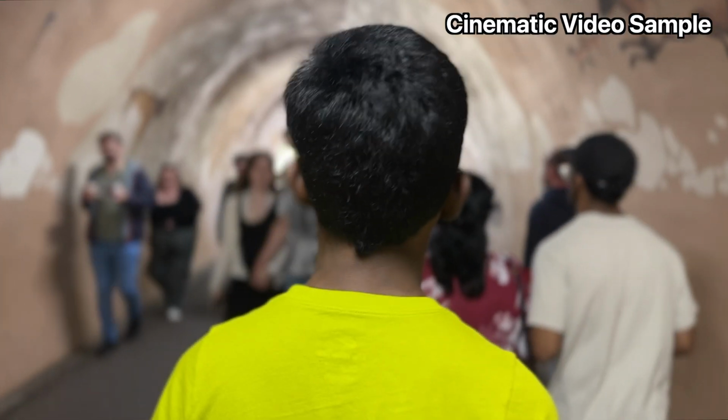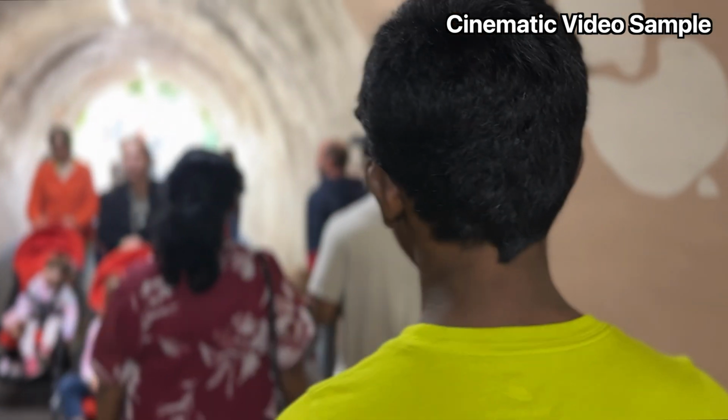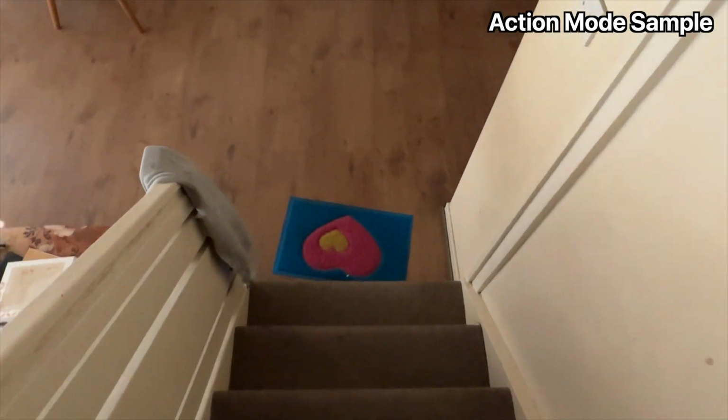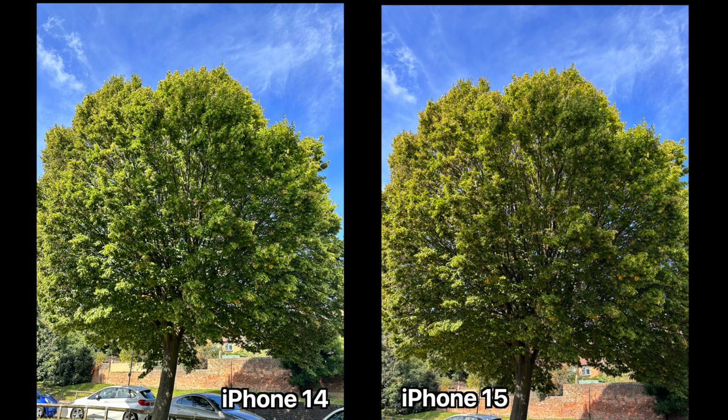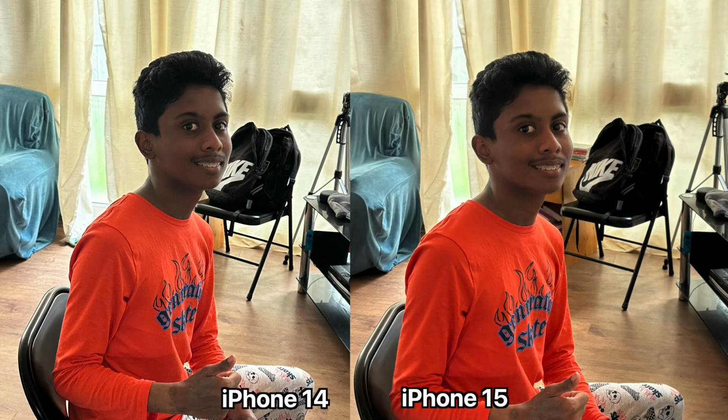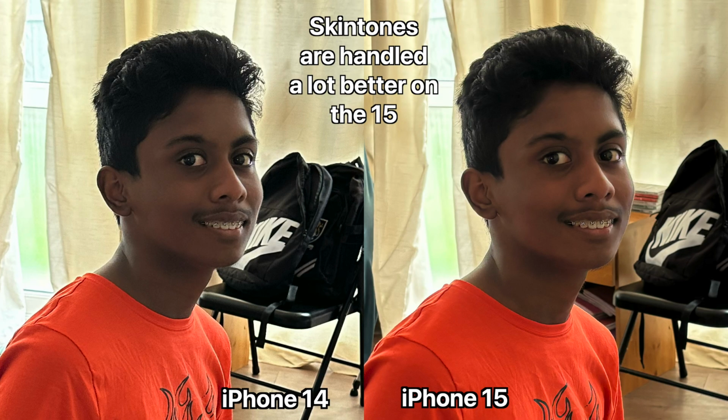Also, since the iPhone 11 came out 4 years ago, the 15 does have a lot of camera features from previous iPhone models like sensor shift stabilization, cinematic mode, HDR video recording, photographic styles, photonic engine, night mode, time-lapse, and also action mode, which are all nice to have features. I will say Smart HDR5 on iPhone 15 does fix everything that went wrong with Smart HDR4, because for the last 2 years, we were getting over-processed images that would sometimes look like hot garbage, and thankfully I see less of that with the 15.